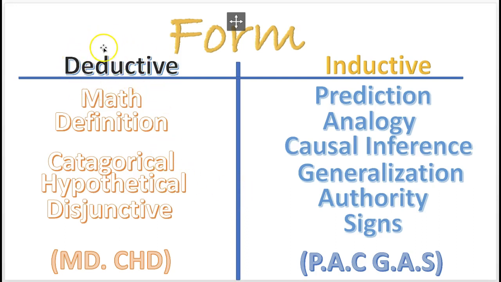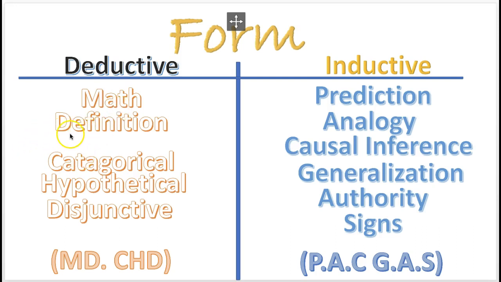You have deductive arguments and forms of deductive arguments, and you have inductive arguments and inductive argument forms. So, deductive argument forms from math. Any argument using math or geometry or algebra, etc., and the conclusion follows based on this math is a deductive argument. For example, if x plus y equals 10 and x equals 5, it follows that y also equals 5. That's a deductive argument based on math.